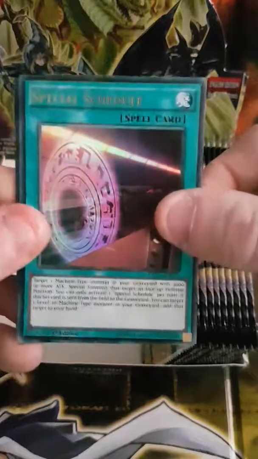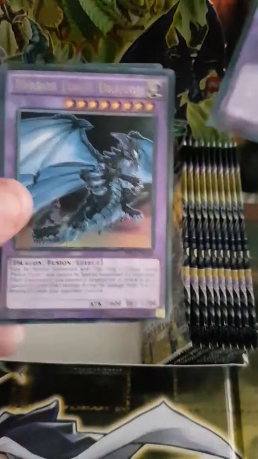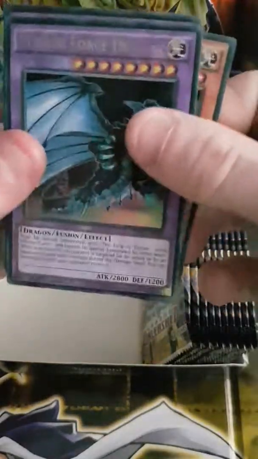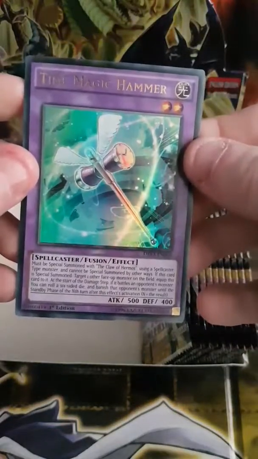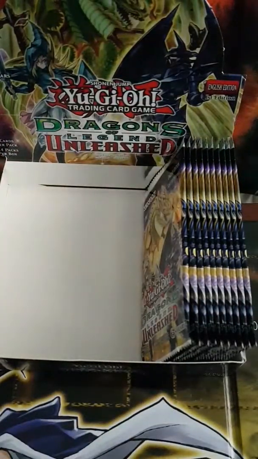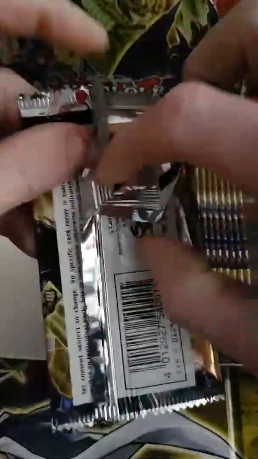Right, Special Schedule. Tyrant Burst Dragon. Mirror Force Dragon, that's a new one. We haven't pulled that one just yet. I'll just lie to you because we just did. And Tiny Time Magic Hammer. And the Despair Uranus. That looks so cool. Alright, so Tyrant Burst and Mirror Force Dragon. Now I tell you what, Mirror Force Dragon. Does it have a Mirror Force by any chance?